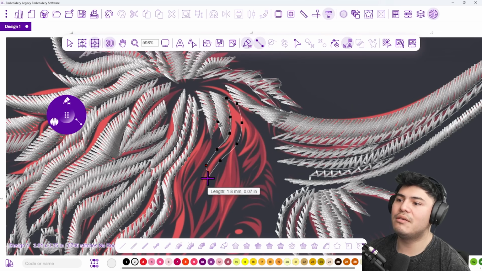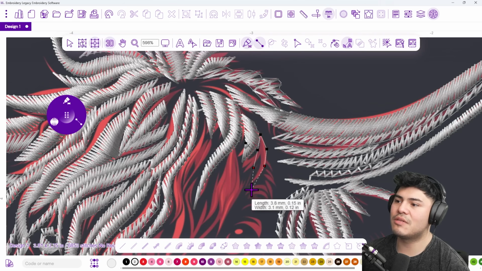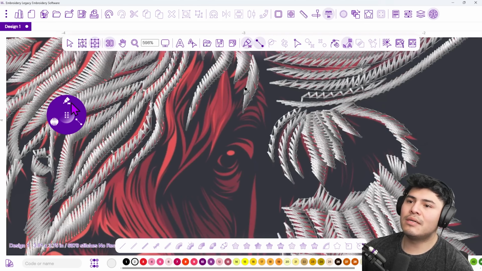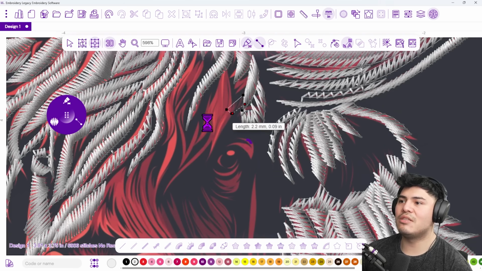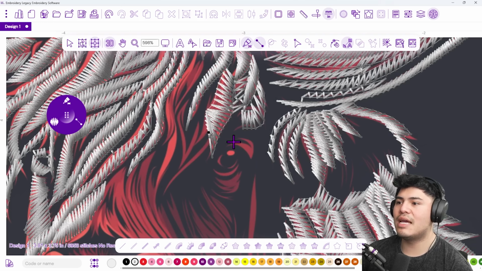So here we go. Let's keep going and create these tiny little ones over here, like so. And I'm just going to exaggerate these. Cute. Now here, I'm going to switch it now back to 0.6 and just create a couple of these. Again, it's so tiny, so I'm not really too worried about making sure it's perfect. I kind of just want to cover more of the area of these instead. And here, let's just, again, I'm going to make sure that these two become one.